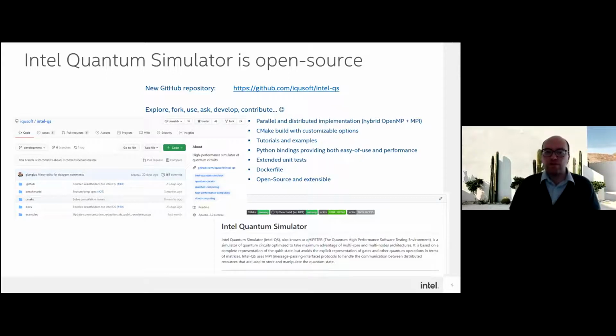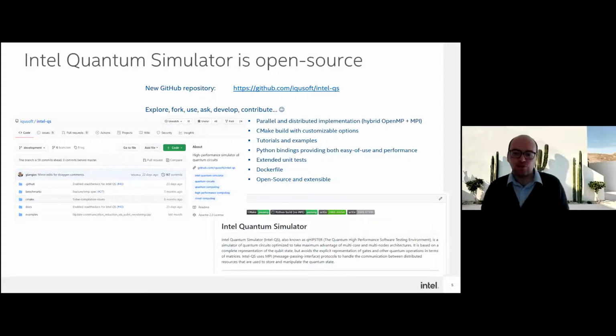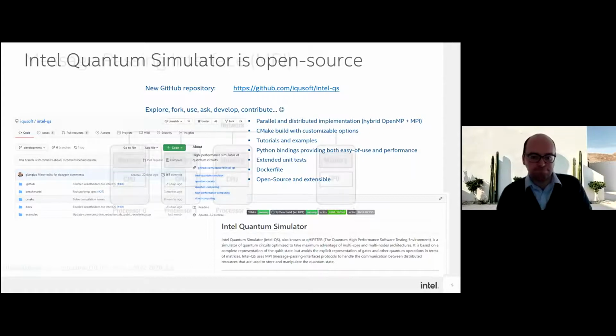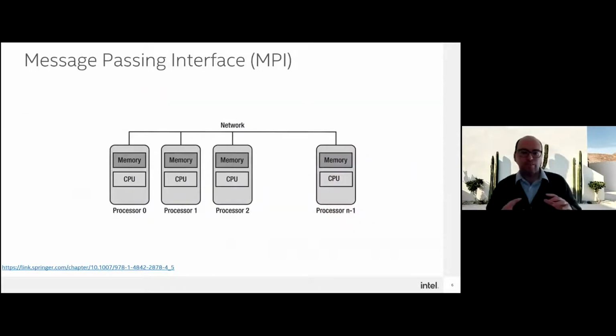The core, however, of the Intel Quantum Simulator is really being able to leverage all the computational boost coming from high-performance computing environments. So it's a parallel and distributed implementation, and it's this implementation that will be the focus of the next part of the talk. So first of all, let me set the stage. What do I have in mind when we speak about this high-performance computing environment? We consider a network of computing nodes, in which every node has its own processing power, CPUs, but also its own local memory. And there is a high bandwidth interconnection between the different nodes.